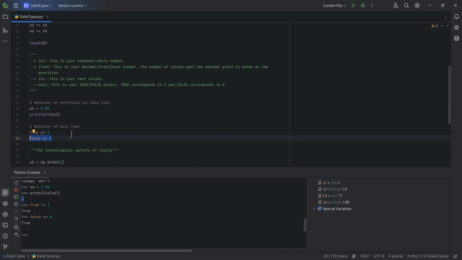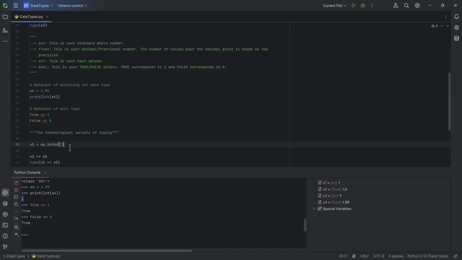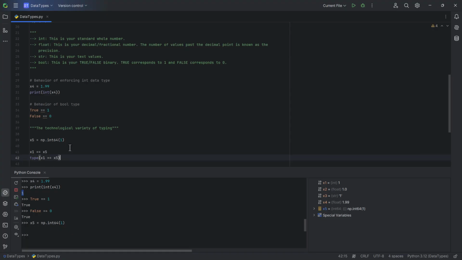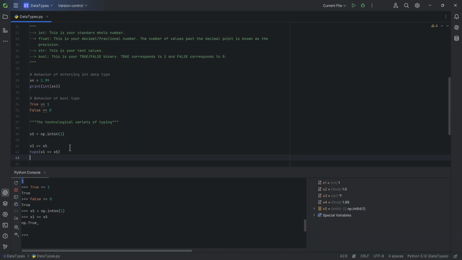And so if I'm able to say x5 is equal to NumPy int 64, and I were to say does x1 equal x5, I'm going to get true, NP true, in fact. And is the type similar?